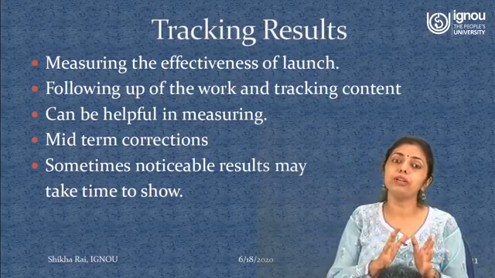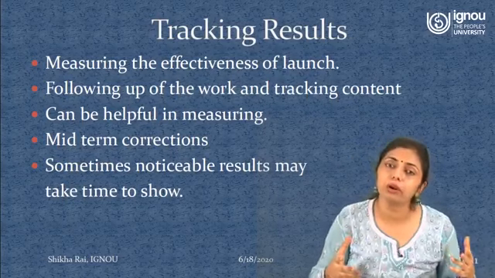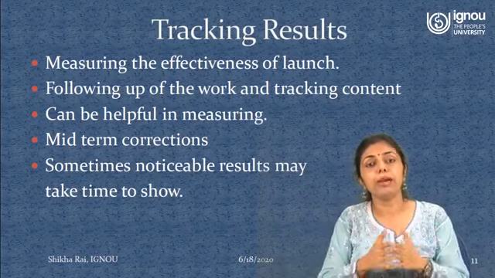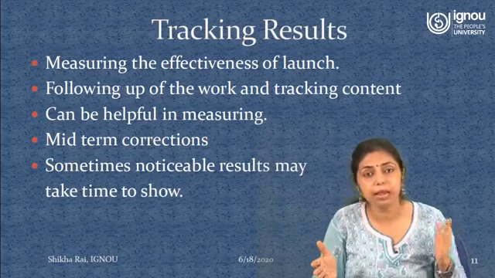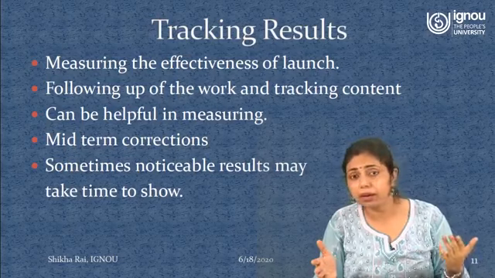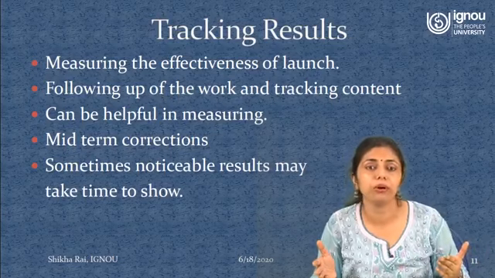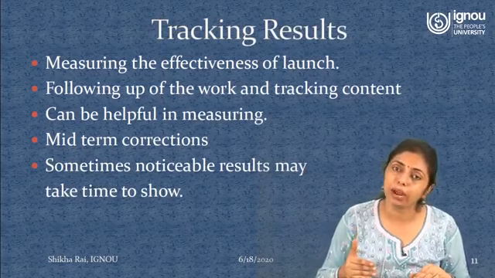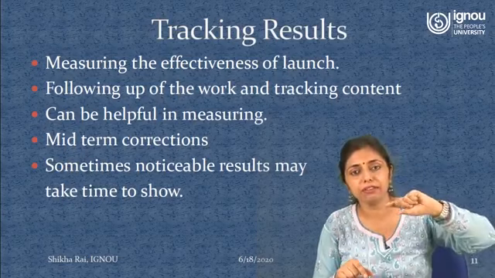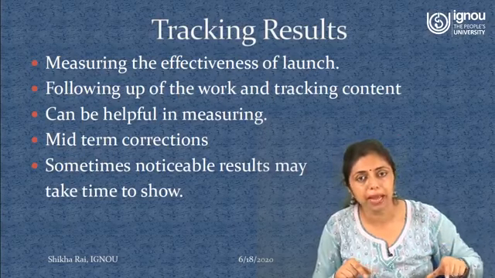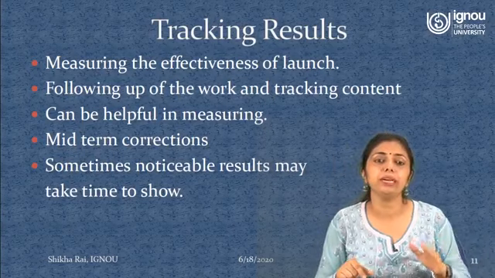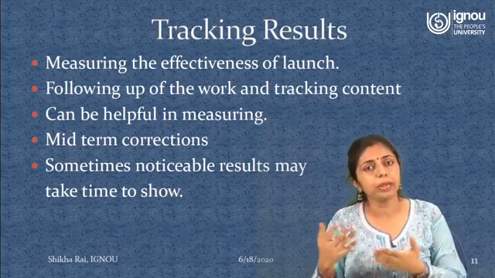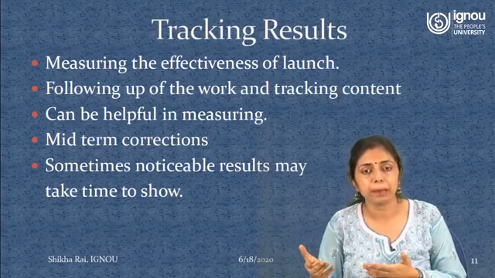Then this can be helpful in measuring, because when you are already following up the work and tracking the content, you will be able to figure out whether measurement has been possible, whether it has been helpful in measuring the entire public relations campaign in totality or not. And then of course, like I say, there is always a scope for midterm corrections, and when you're tracking results, you should see to it that the flexibility that was there in the plan allows you to make some interventions and midterm corrections so that we can obtain better positive results at the end of the campaign.